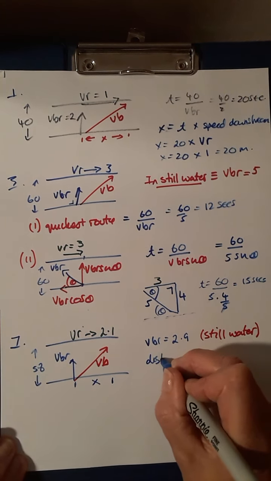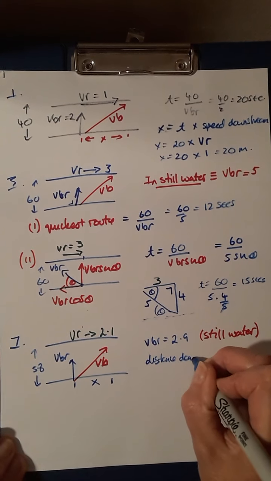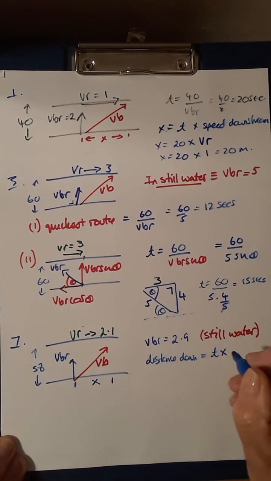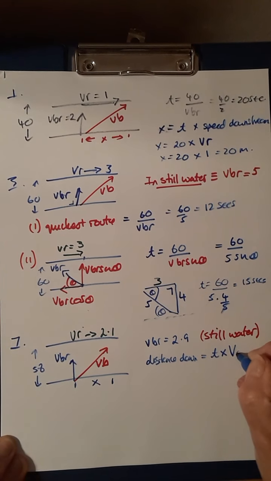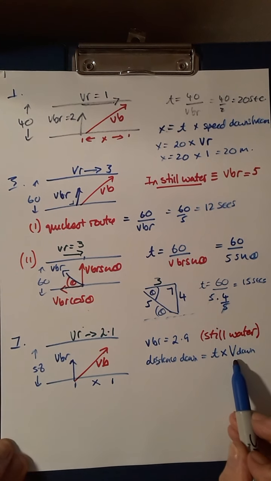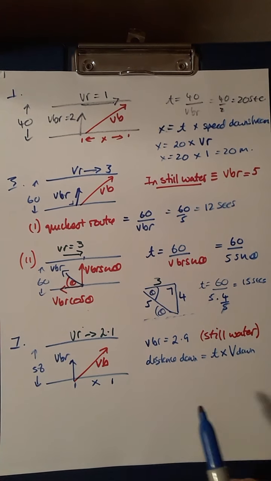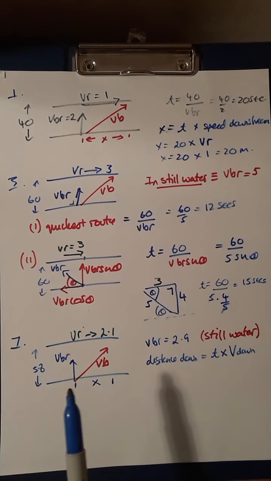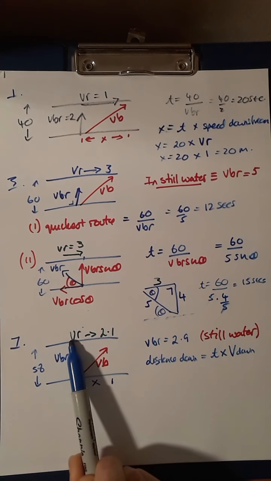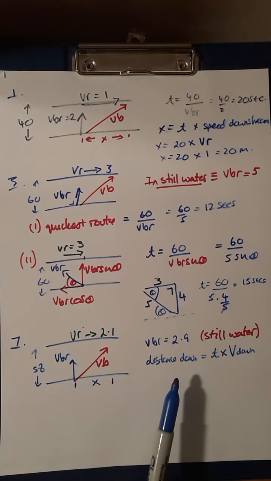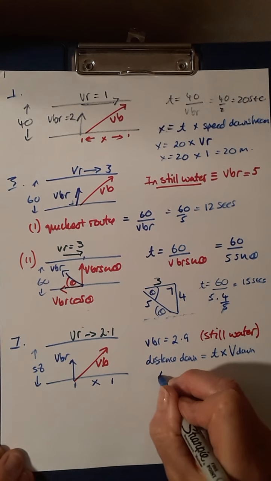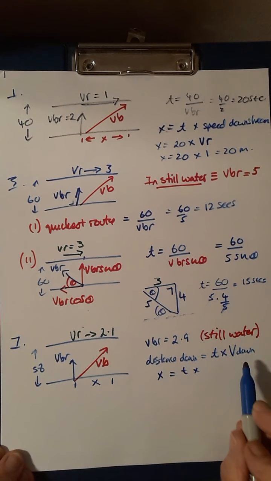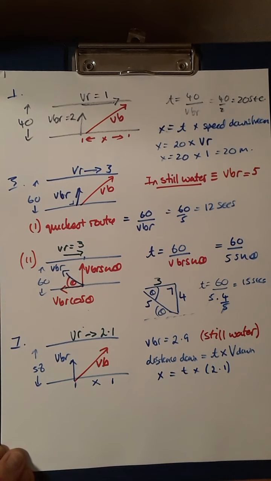Okay, so your distance downstream, your X, is equal to crossing time, T, multiplied by the velocity which will take it downstream. Now, what velocities are going to take it downstream? There's only one, the river one, because the VBR is only made up of one component, the J component, and that's just taking it across. So it's not taking it up or downstream. So my distance downstream X will be crossing time T multiplied by the velocity that takes it downstream, 2.1.